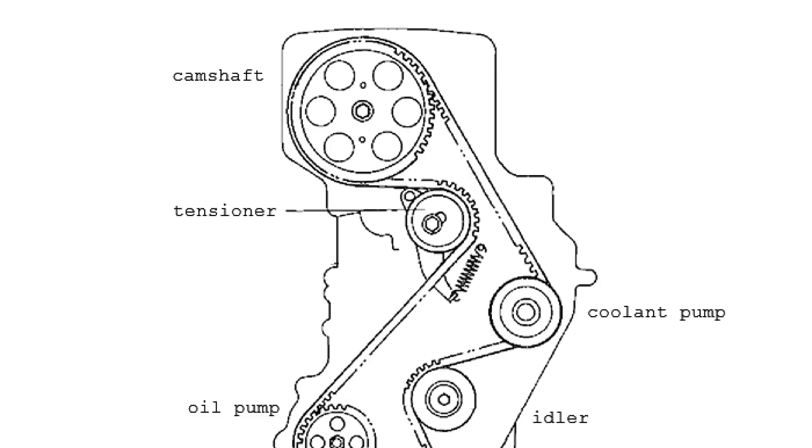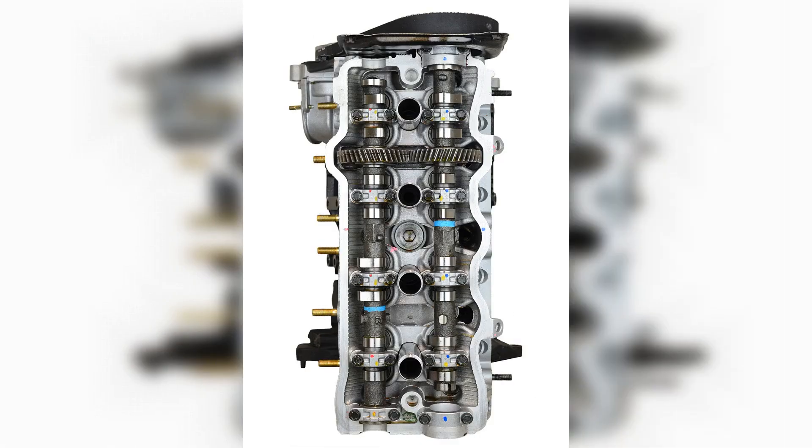Engine tuning and modification. Improving the technical characteristics of the Toyota unit is performed either by changing the firmware of the ECU with the abolition of environmental restrictions, or by installing a turbocharger. It is better not to make structural modifications to the standard cylinder head, but to change it to the head from the 3S-GE engine, which gives larger valve opening and a larger injection volume with the same fuel consumption. The 3S-FE and 3S-GE blocks are absolutely the same. The difference is in the crankshaft material — cast iron on FE and steel on GE. If you change the head to increase power, you can also change the crankshaft; in the end, it is easier to buy an assembled version of the 3S-GE. If this is not enough, buying a version of the 3S-GTE with intercooler gives you a turbocharged version of the classic motor series.